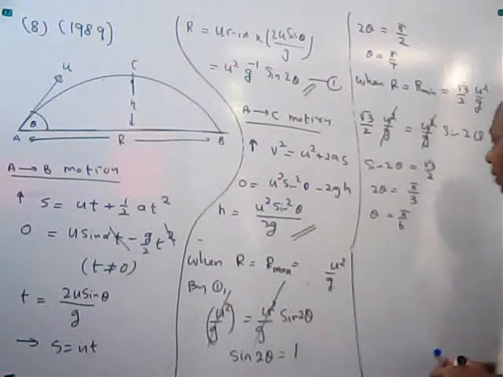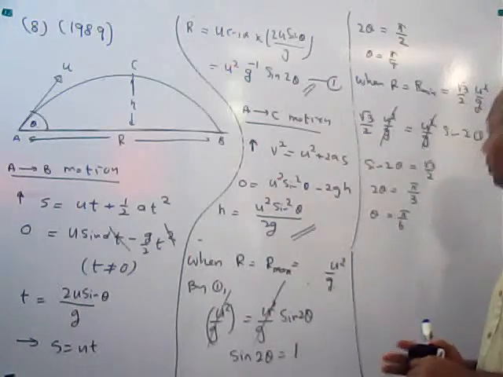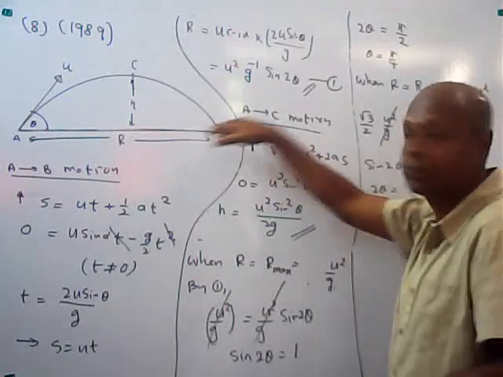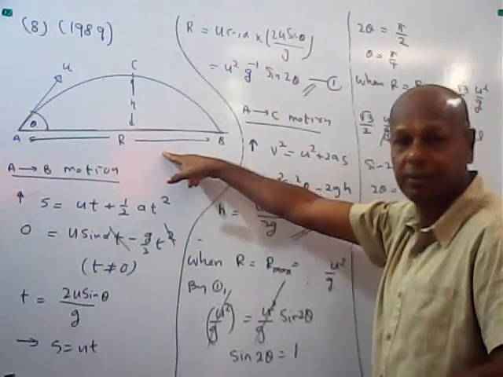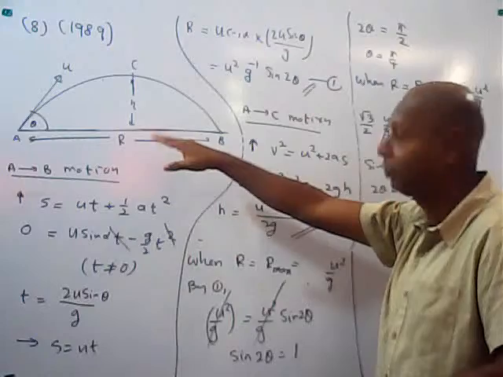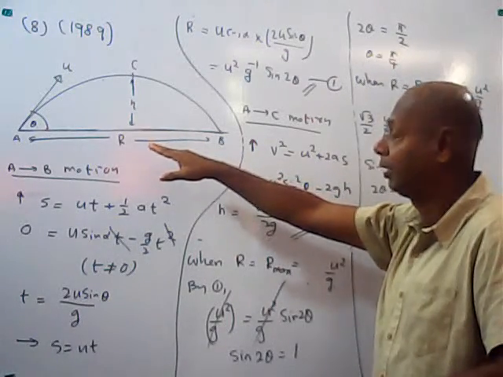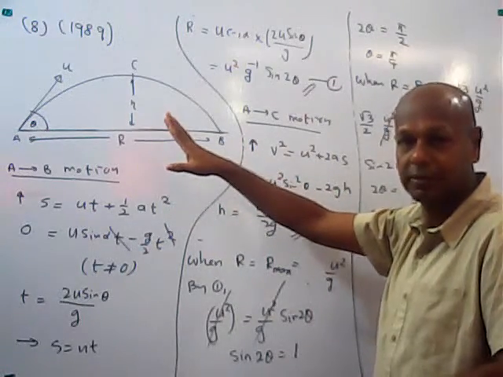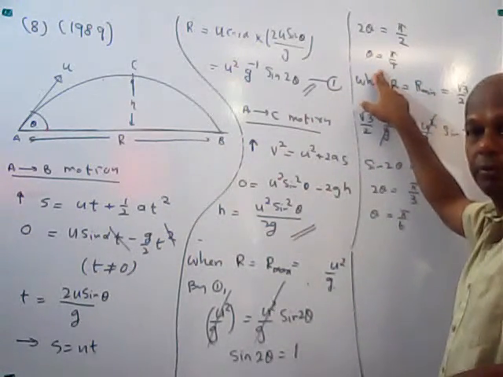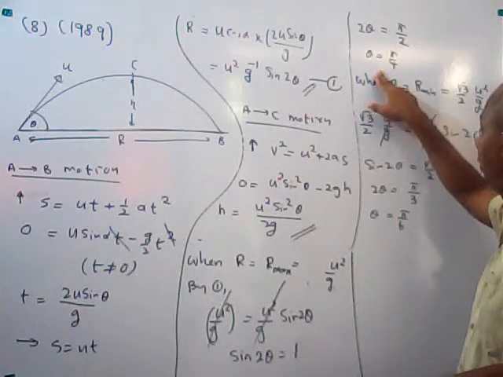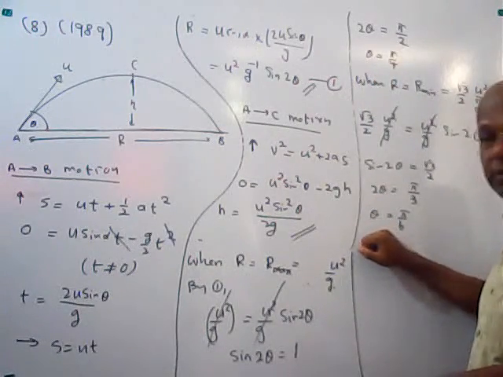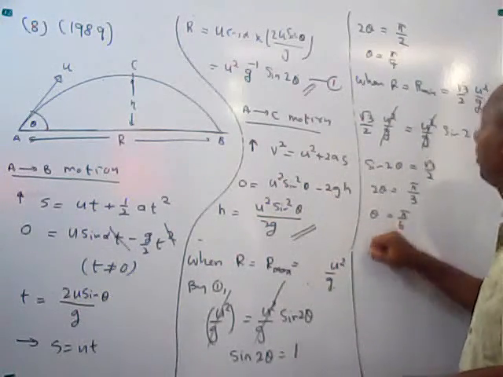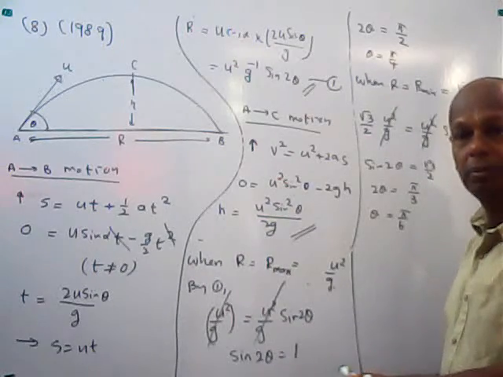What is the answer that we are getting? For the furthest distance, pi by 4. This is something we know very well, right? On the horizontal ground, under these conditions, you get the maximum under any condition. Theoretically, our maximum is u square over g at 45 degrees, so it's pi by 4, right? For the closest distance, we get pi by 6. So in that sense, it looks like the angle is between pi by 6 and pi by 4.